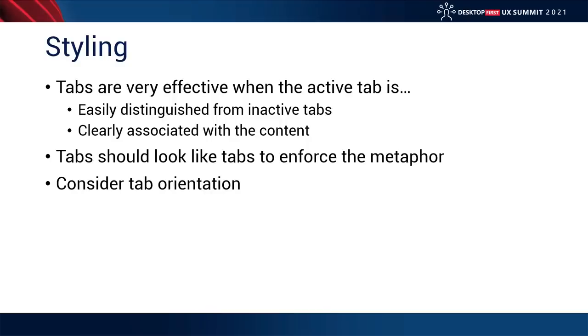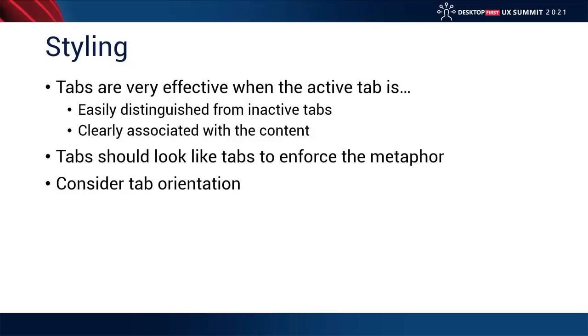All right, so next up, we're going to talk about styling. Tabs are extremely effective when they look like tabs, when it's easy to distinguish the active tab from inactive tabs, when that active tab is clearly associated with the content that is intended to group together. It's when they don't, when the tabs have different styling or non-obvious styling or coloring that breaks the metaphor, and thus causes users to stop and wonder, okay, is that a tab? Is that not a tab? Is that associated with this pane or that pane?